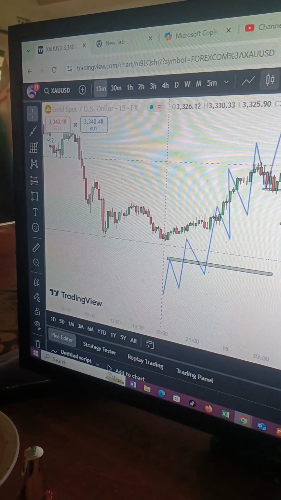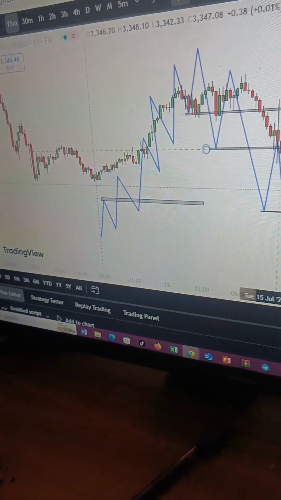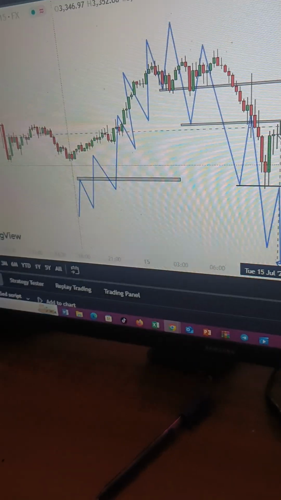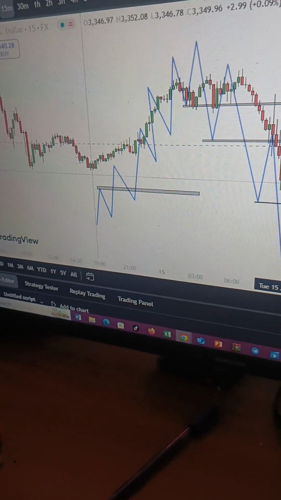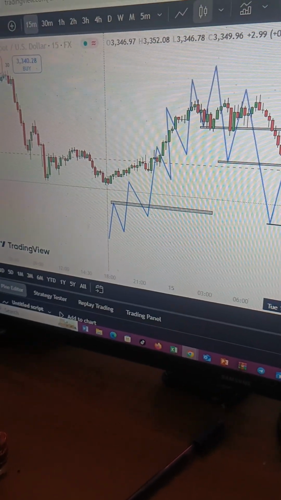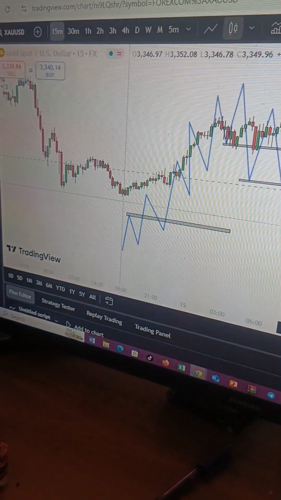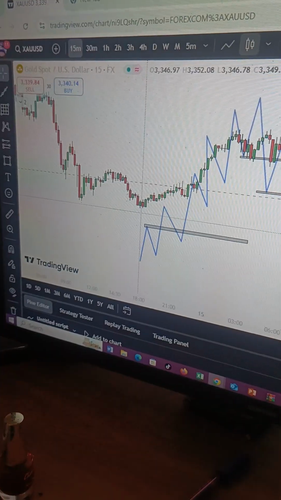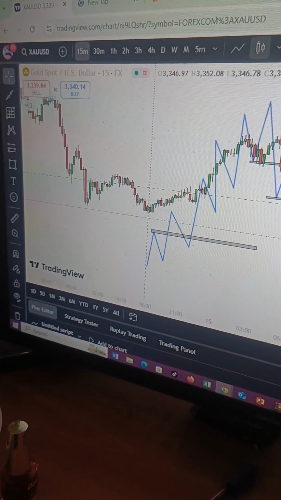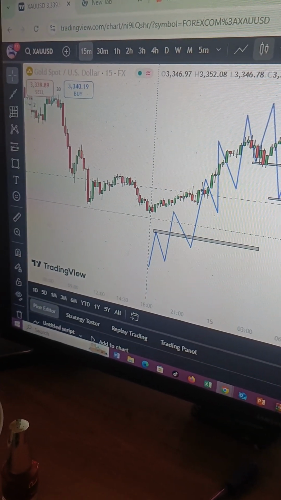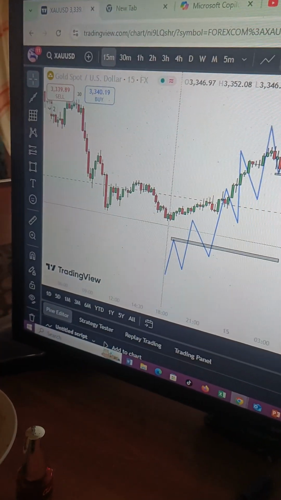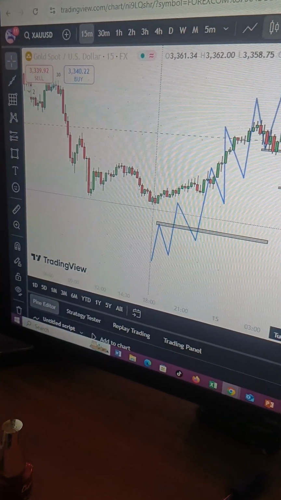So there is no point there. We are not looking at when we are coming down. We are waiting for support to become resistance. When we are going up, we want the resistance to turn into support, because when we break the resistance, it becomes support. So we are expecting the market to pull back to our support, retest, and continue to act as a support. So that is it.